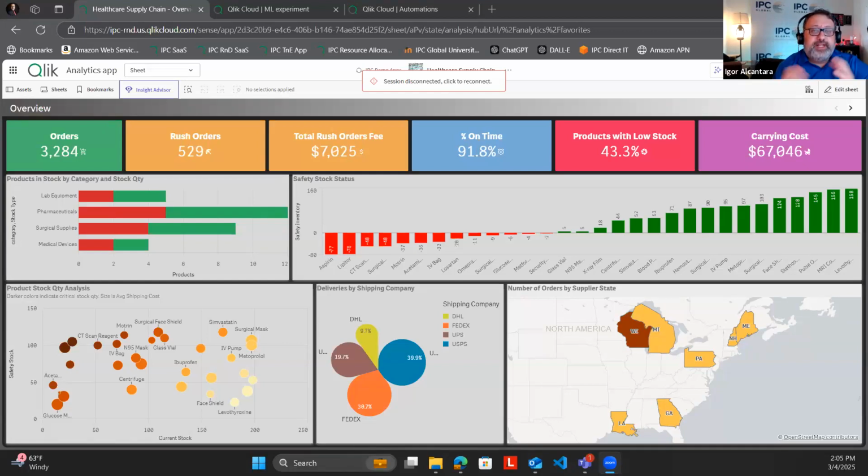But what can be done is not limited to what I'm showing today. The second thing is I created a simplified data set for supply chain so we can focus on features, not necessarily analyzing the data, because it would not make sense to analyze data that is synthetic, that is not real data. So just keep those in mind.